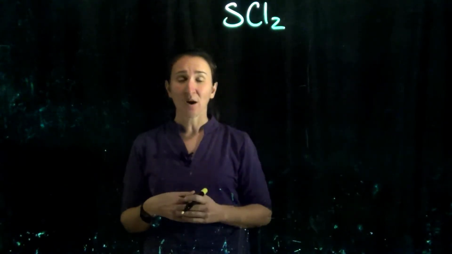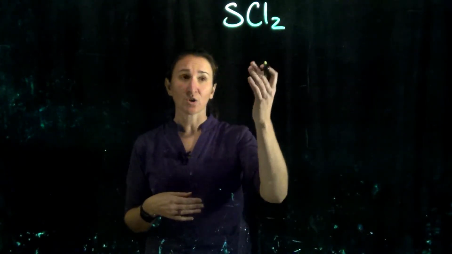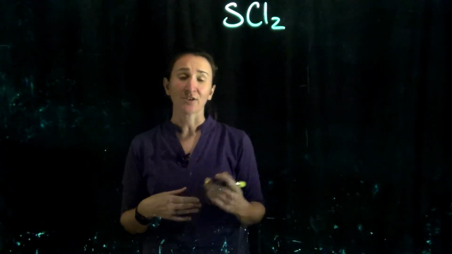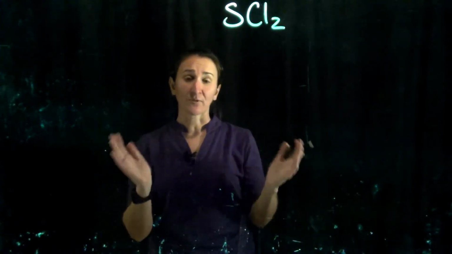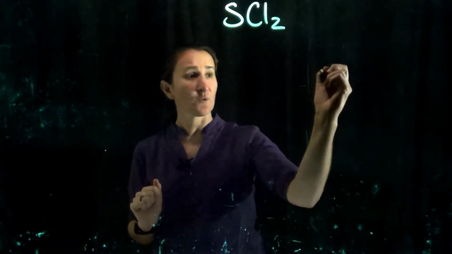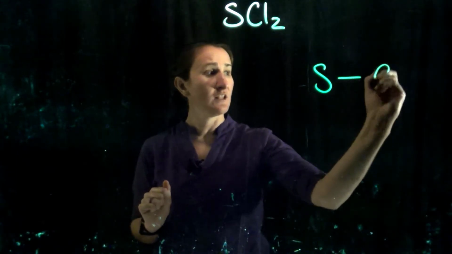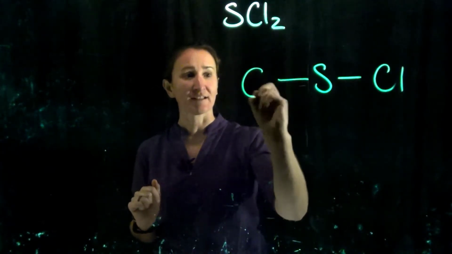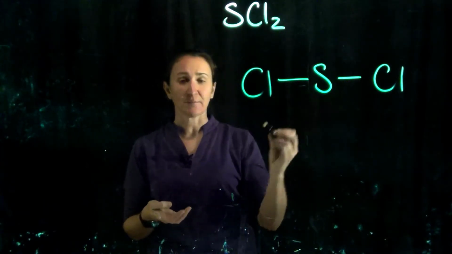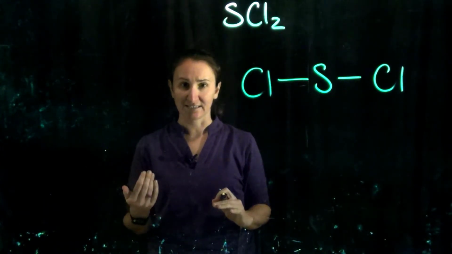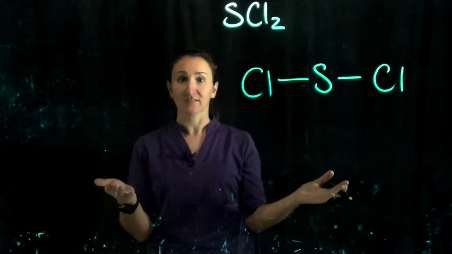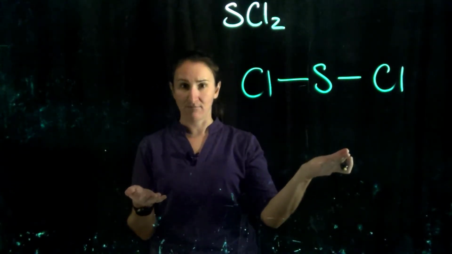Looking at these two elements, you see chlorine is situated closer to the top right-hand corner of the periodic table. Therefore, chlorine is going to go around the outside, and sulfur, which is the least electronegative, is going to go in the middle. This is called a skeleton structure, where you just make a decision about how the different atoms are connected. We haven't made decisions about electrons yet, just the fact that these are connected in space somehow.